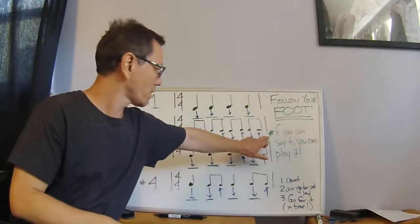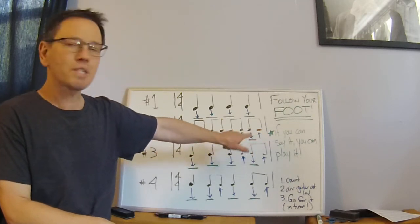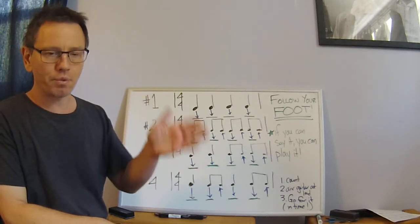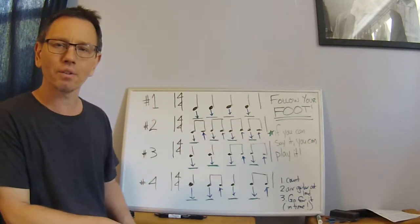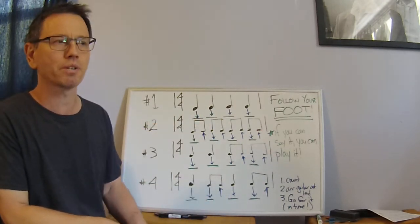An important thing to always remember: if you can say it, you can play it. What that means is if you can hear it in your head, if you can count the rhythm, if you can hear the melody, if you can hear it, and if you can say it out loud, you will be able to play it. You don't have to get bogged down in all the technical information.